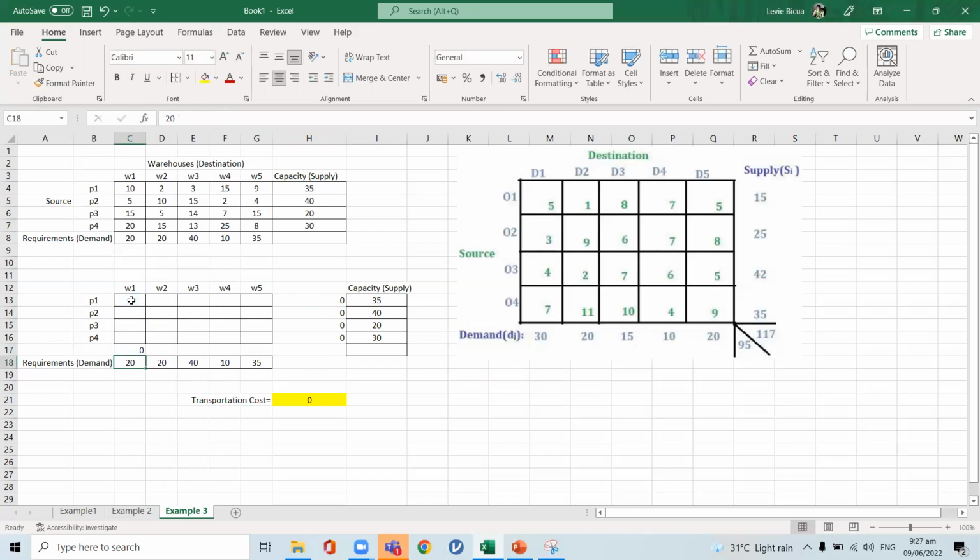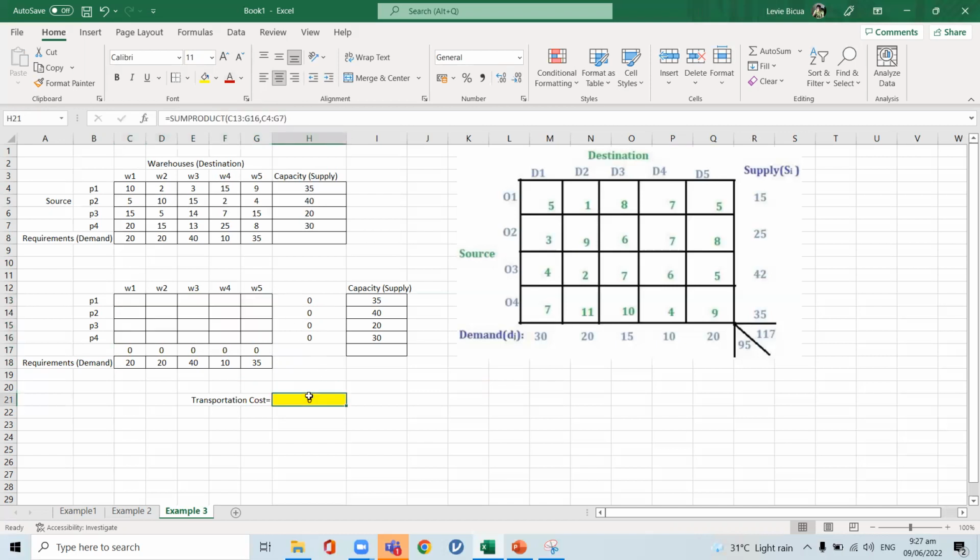Tapos parenthesis, enter. Copy. Alright. I-center na muna natin to. Dito rin. Okay, naka-center yan. Ito, lagyan natin ng kulay, no?